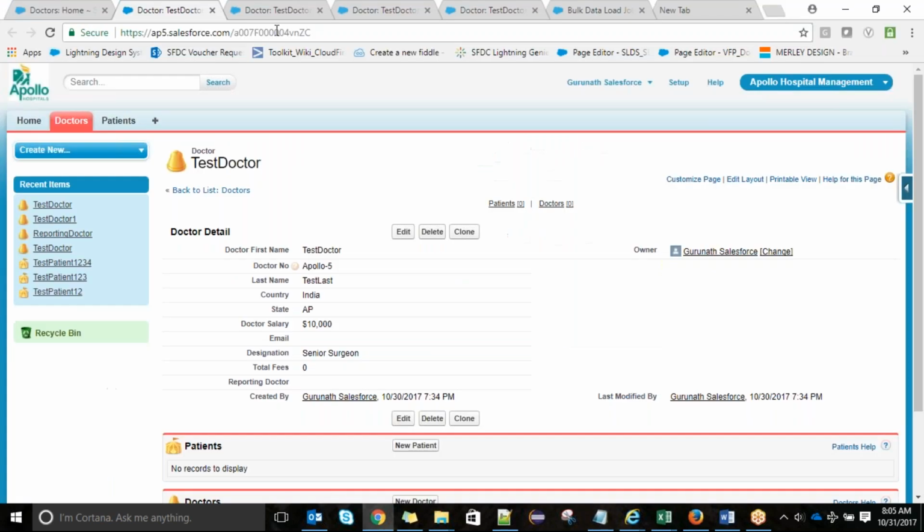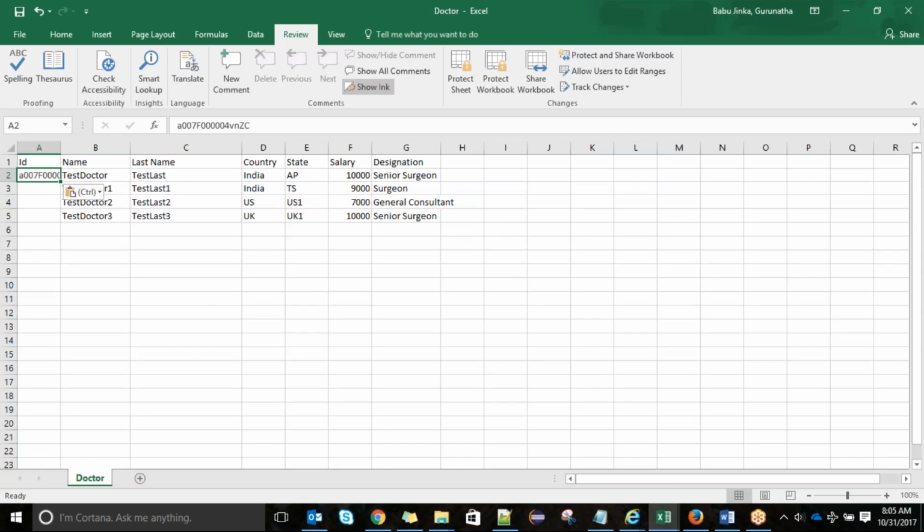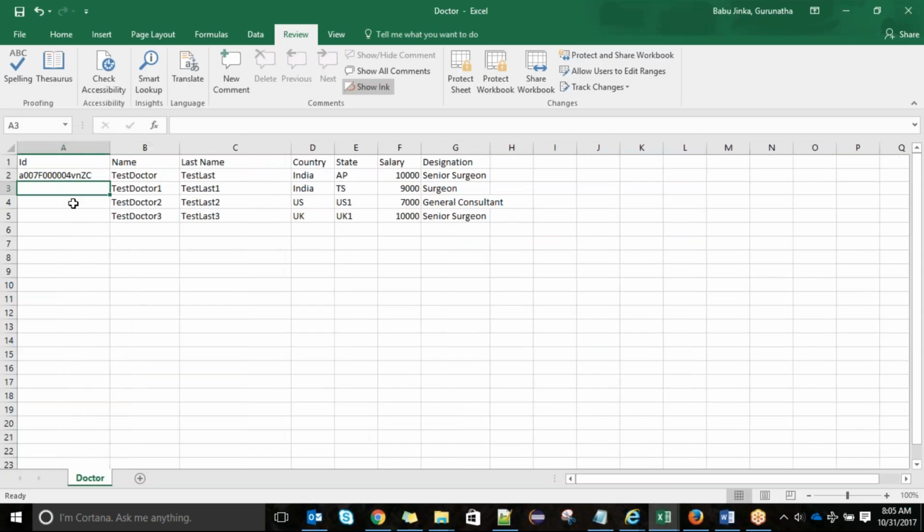Now just copy the ID of the record. You're copying the record ID, not the object ID. One object can have multiple records. Each and every record will have a unique ID.